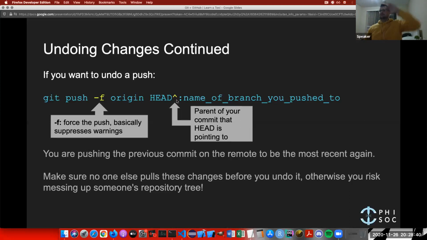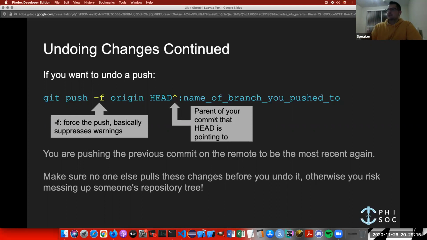And basically this whole section is saying, okay, what I want you to do is push the parent of the most recent commit and put it in front, essentially rendering this one a stray commit that garbage collection is going to pick up and get rid of. So you're essentially taking the parent of the most recent commit, which is the push that you want to undo, and putting it in front, and kind of undoing everything.